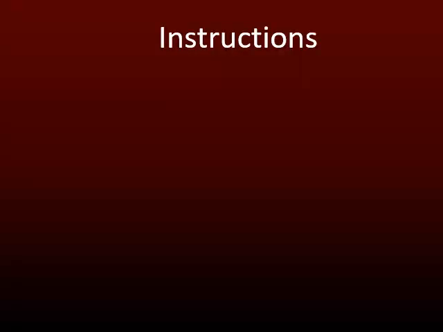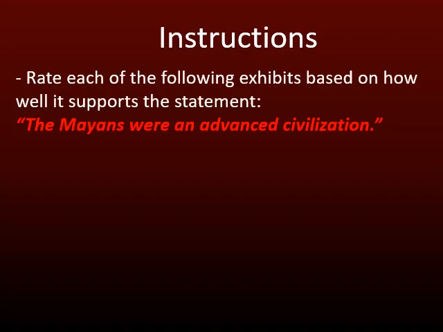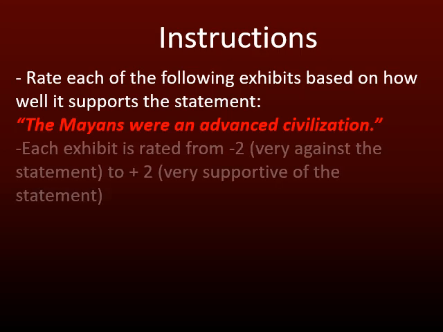So here's your instructions. You're going to have a piece of paper. I'll show you how to set it up. You'll rate each of the following exhibits, I think there's 6, based on how well it supports the statement. We've done this before plenty of times, so it should be easy. Do you think the Mayans were an advanced civilization? So it either supports or does not support that statement.